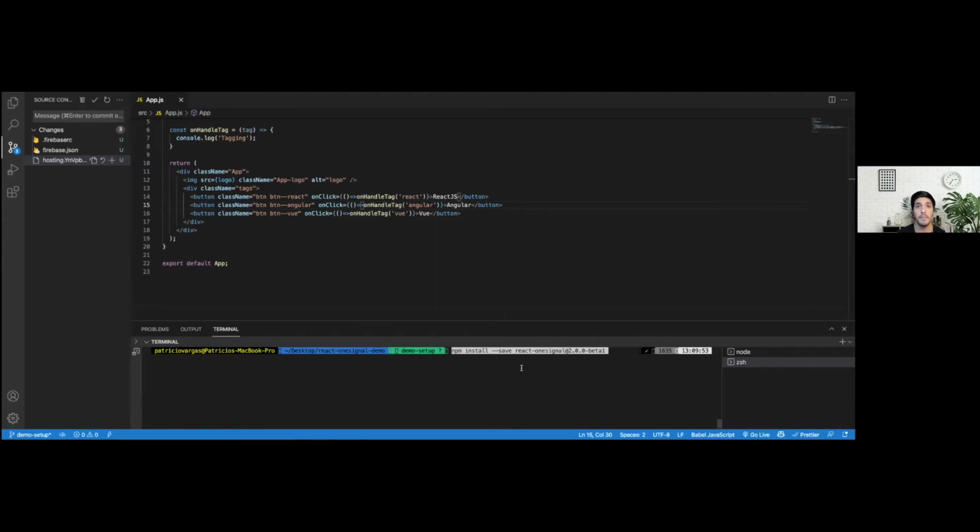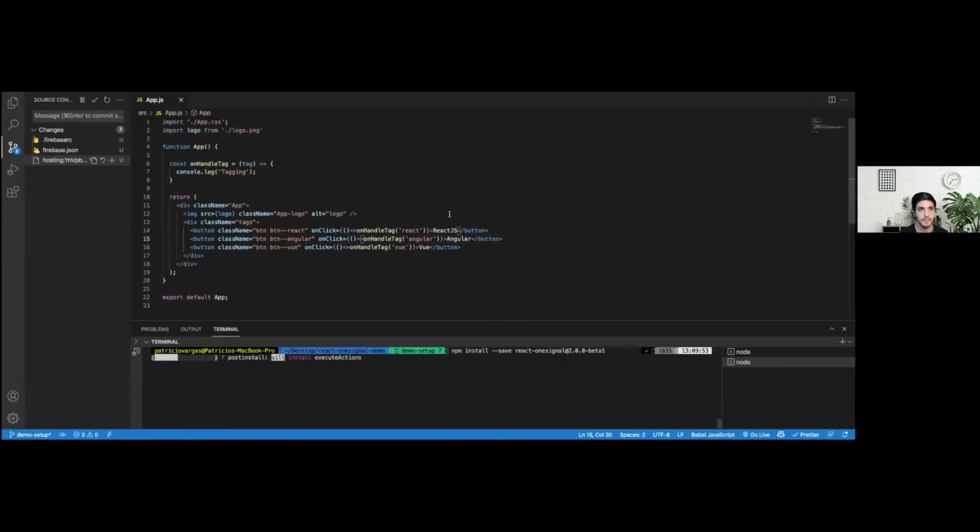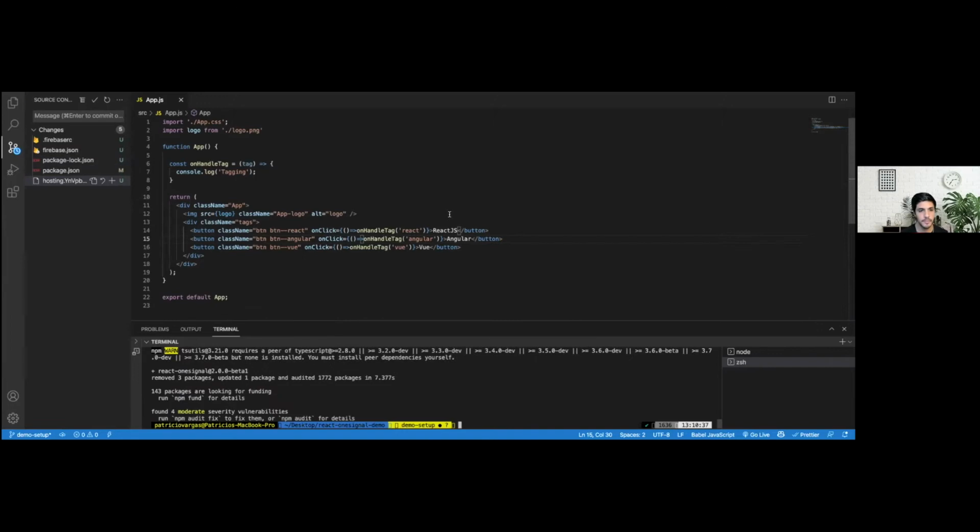So if you have feedback on this beta version, please let us know. We love feedback. We want to make the developer experience better for you. I'm going to run this command. Awesome. So my NPM package has been installed.